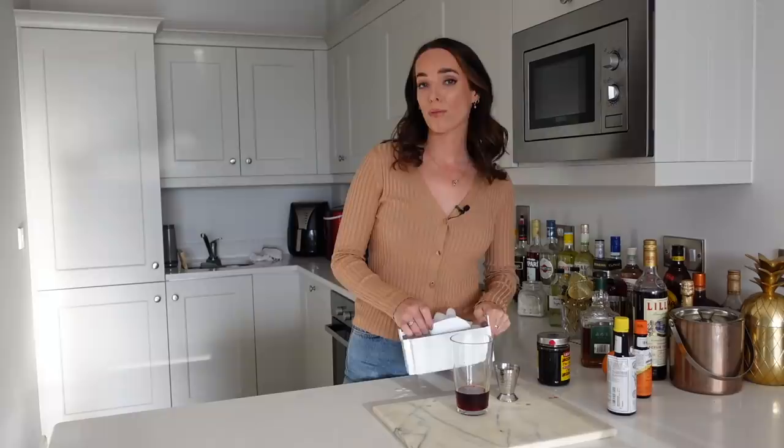Because this is such an alcohol heavy cocktail, which personally are my favorite kinds of cocktails, we are gonna have to stir it for about 25 seconds just to dilute it down a little bit and also to really chill it. So I'm just gonna go ahead and stir it. I'm actually really bad at counting while I'm stirring. As much as I typically don't like diluting my cocktails, apparently with a Manhattan, it is very important to stir it for the full 25 seconds. That was enough of a stir.